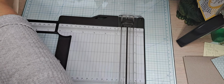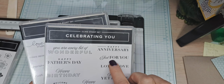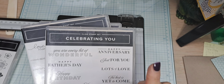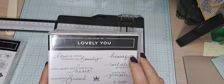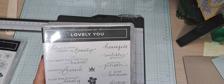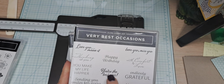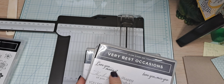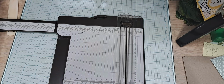I used 3 different stamp sets. Sorry guys, I just couldn't. Okay, so this one, Just For You from Celebrating You, is on the front of our book. I used Heartfelt on the inside. I used Smile on the inside. I used You're the Best Ever and Love You and Mean It for the inside of my book.